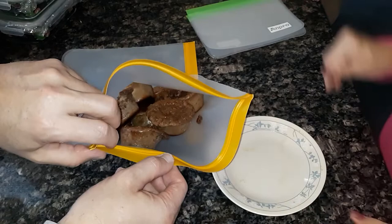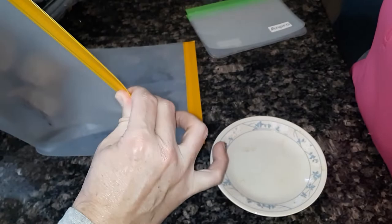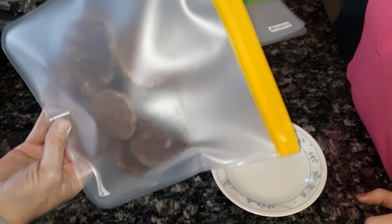1, 2, 3, 4, 5, 6, 7, 8, 9, 10, 11. There were 12, but of course we ate one to try it out. So there you go. They all went right in that bag real easy. Just go ahead and seal it up. And now it's ready for the refrigerator. So you can see how many went in there. A lot more would go in there. These are pretty roomy bags.